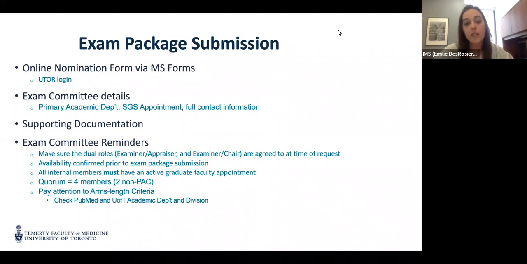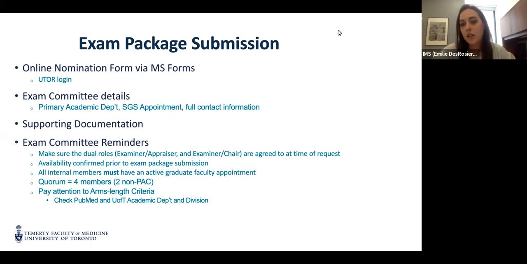All internal members must have an active graduate faculty membership appointment. For quorum to be achieved and for the exam to proceed, it is 4 members minimum: your supervisor, 1 PAC member, and your 2 external examiners, the examiner appraiser and examiner chair.